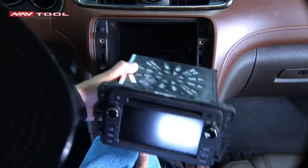Next, you can plug in your radio trim. There are labels on the back to know which color plug goes where. Once it's plugged in, you can put the trim back on.